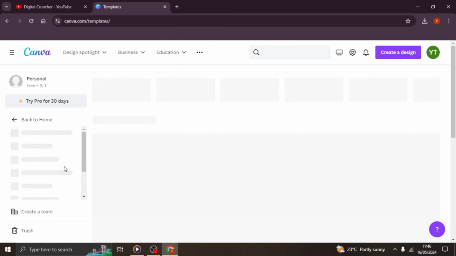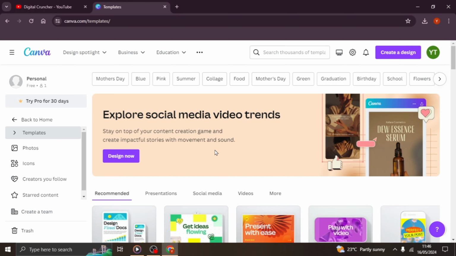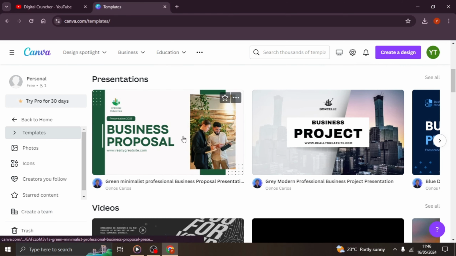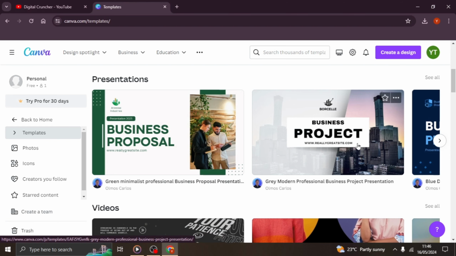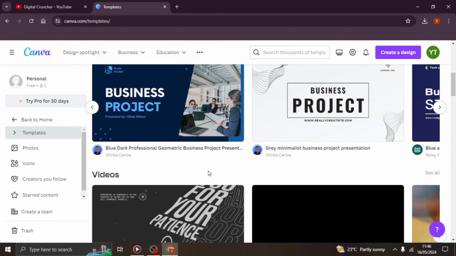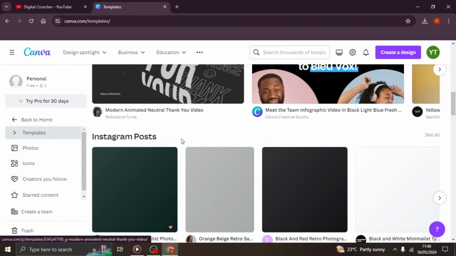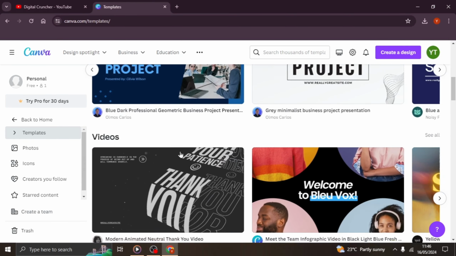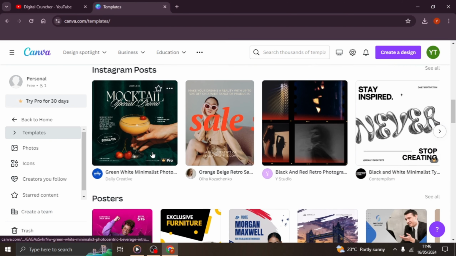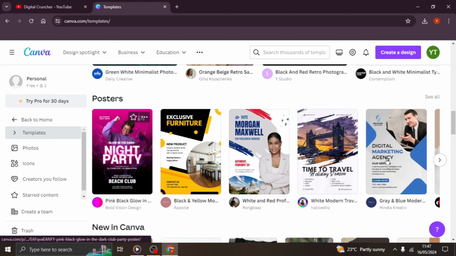The next one is the templates that are available in Canva. The great thing about Canva is that it comes with different templates that you can use in your designs that are free of charge, and you don't have to worry about the licensing or anything of that sort. There are various templates that you are going to be presented with here. These are templates for presentations. As you can see, there are templates for videos, so you can use Canva for creating YouTube intros and YouTube outros, and also just videos of your own sort. You also have templates for an Instagram post, for a poster, and everything of that sort.